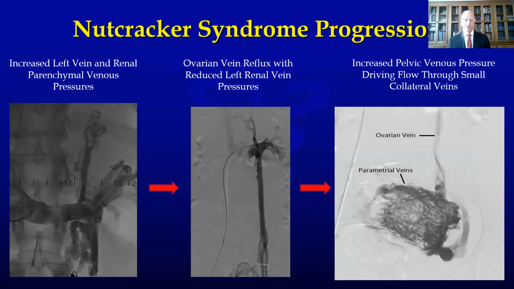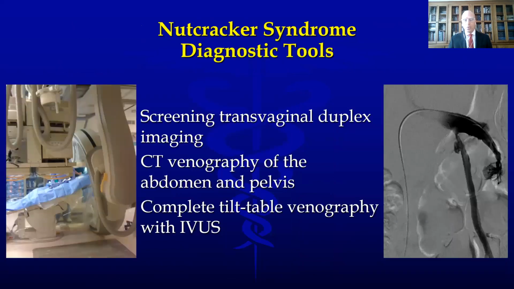For women with Nutcracker syndrome, these classic symptoms of left flank pain and intermittent hematuria tend to resolve when left ovarian vein reflux is sufficient to lower the left renal vein pressure. Unfortunately, the reflux flows into the tiny veins of the pampiniform plexus and the parametrial veins, causing pelvic venous disease with symptoms of chronic pelvic pain, dyspareunia, and worsening menses.